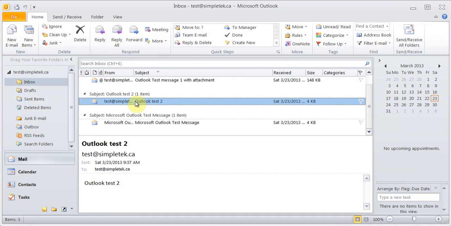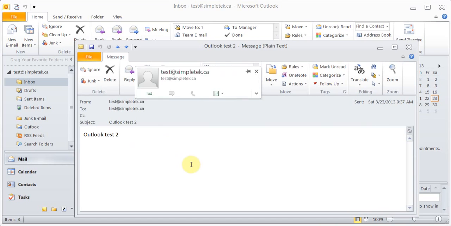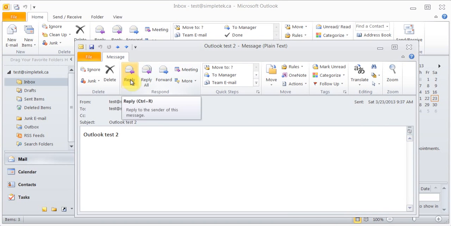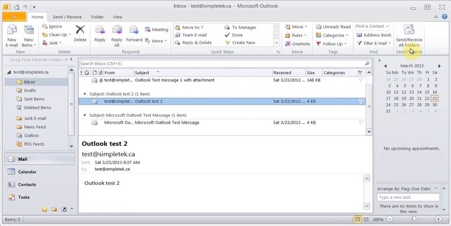I can even double click on a message. I can read more about it, and now I can hit reply from here, or I can forward the message to someone else. There is the reply all option, but I'm very careful. A lot of people can get into trouble when you hit reply all by mistake, and you can reply to a bunch of people that you are not planning to. So you have the forward button from here too. And there are some more things here which we'll look at slowly as we go forward. And I can always hit delete to remove something.